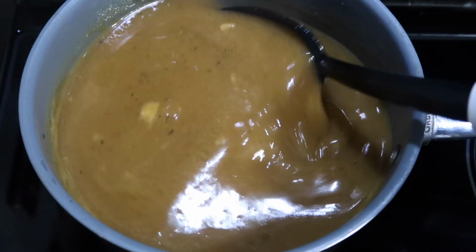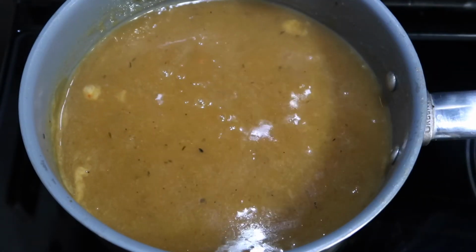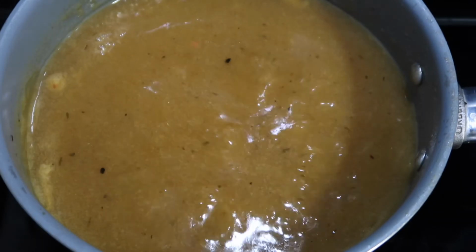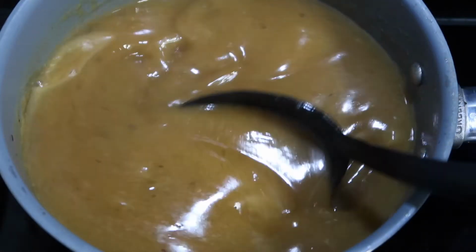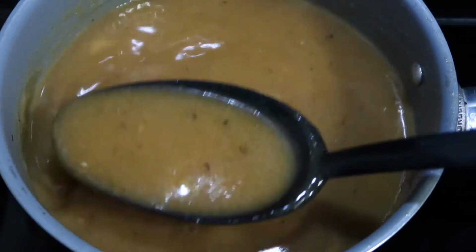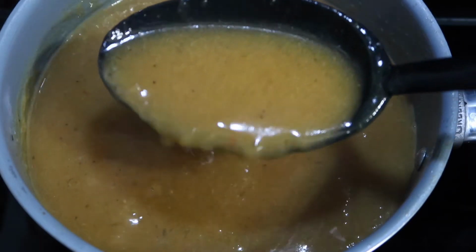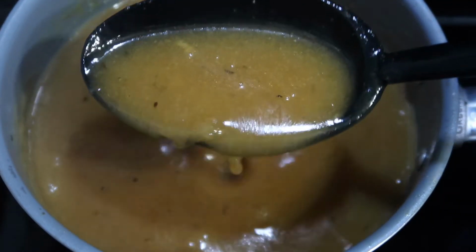So now that this gravy has come to a low boil, I am now going to turn off the heat, remove the gravy from the heat, and then pour it on top of the turkey wings and tips, cooked for an additional 15 to 20 minutes, and the turkey wings will be done.